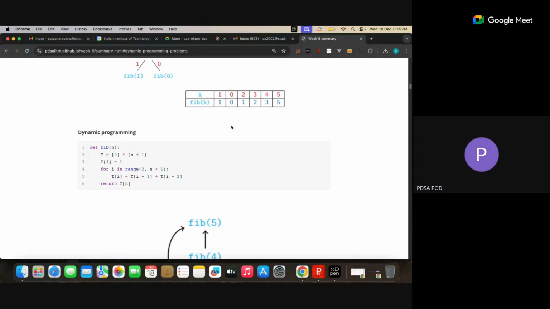Please look at here. You can see this is a function. In this, initially they stored all of the values as zeros. Is it right? Yeah. So a list is created. The list contains the number of elements plus 1. For example, if you want the fifth Fibonacci, 6 cells are created, a list of 6 elements.